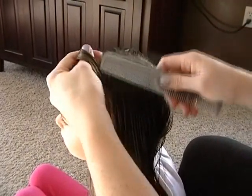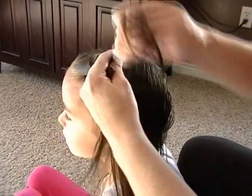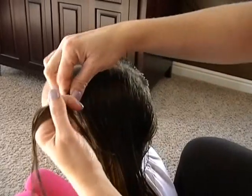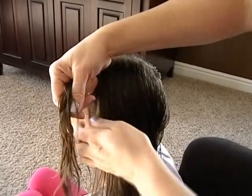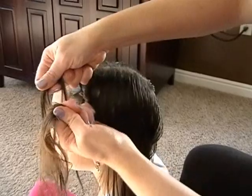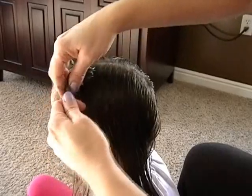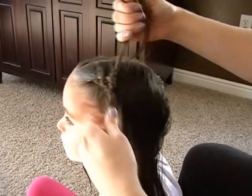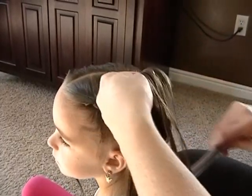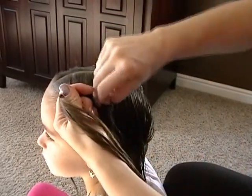I just comb these out so that helps keep the little hairs smooth. Just add in this side. Take up hair from here. Pull it tight before you knot it again. You can tie your knot in any way you want. Just make sure you're always doing it the same way so that it's consistent. But pretty much any way you tie it, it ends up looking the same.